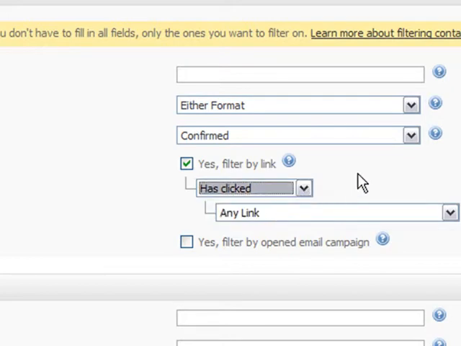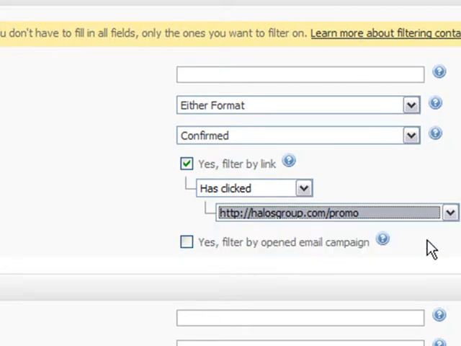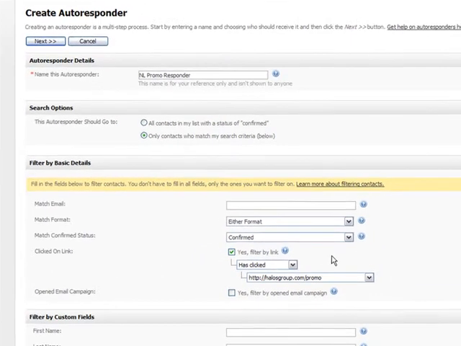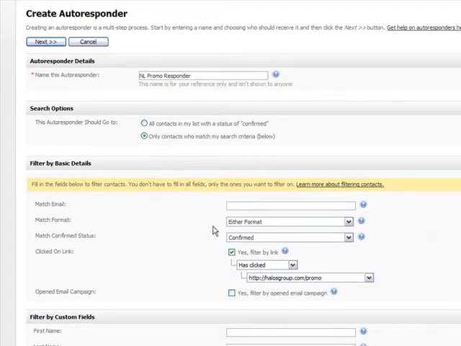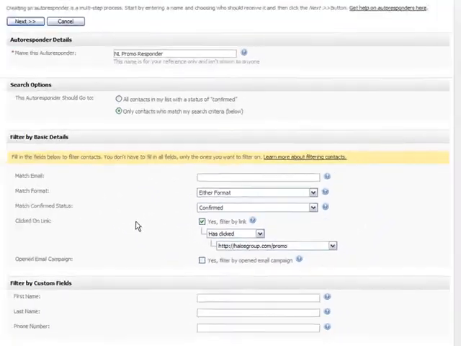I want to select has clicked, and then it's going to show me any links that I have embedded in any campaign that I sent to this specific list that I chose in the very beginning. So here I can see this is my promo link. Now I'm telling the system that I want this autoresponder to go out to anybody who clicks on this specific link within my email campaign.